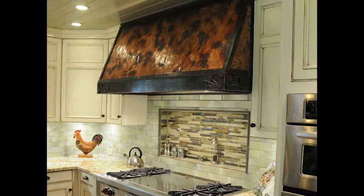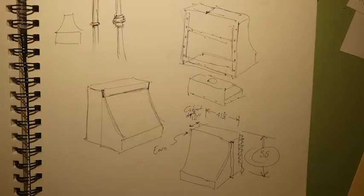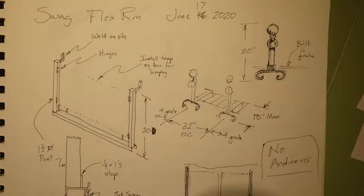Walk me through the process when a potential customer first contacts you and says, hey, I have this idea in mind. What does that process look like? It'll be an architect or an interior designer that has an idea of what they want to produce and put into this space, whether it be a vent hood or a custom piece of furniture. If the room is finished or close to finished, I can look around and see what other elements are in the room and suggest ideas. I come up with a sketch. A lot of times I'll sketch in front of the architect, in front of the designer, sometimes in front of the actual homeowner, and get a reaction of what they are looking for, what they like.